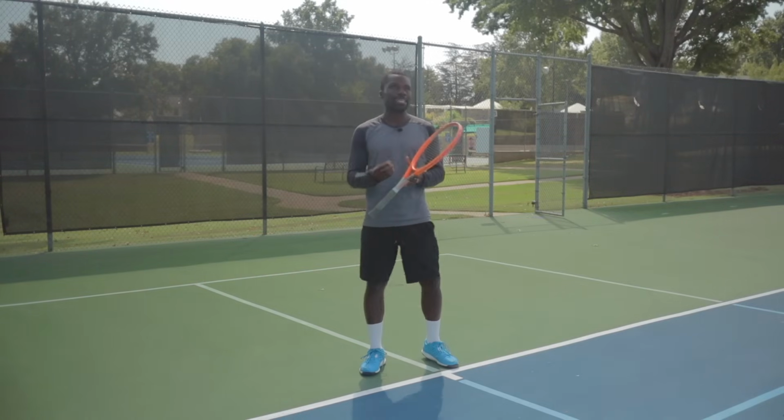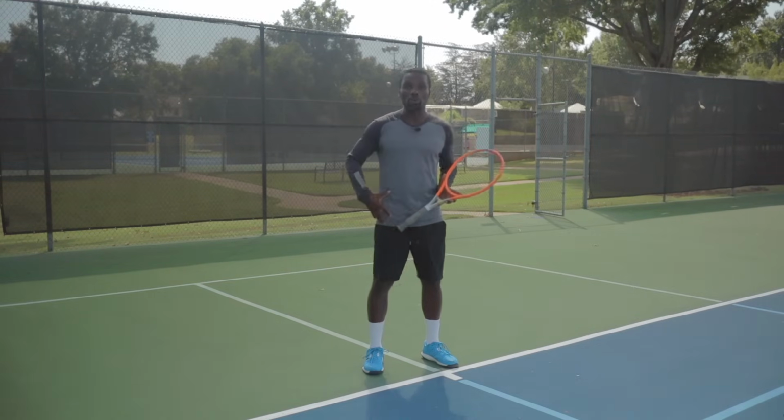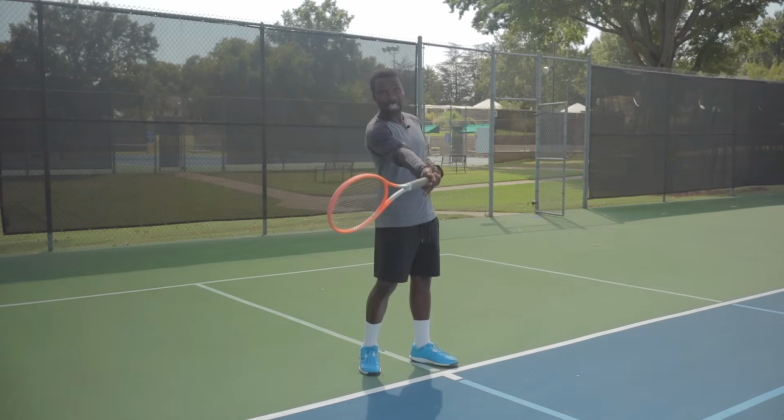One of the biggest things that I think holds players back from making contact in front is they don't know how to use their hips. And it's super, super important that if you just take your racket back and you allow it to drop here, all I need to do here is turn my hips and my hand should be in front.